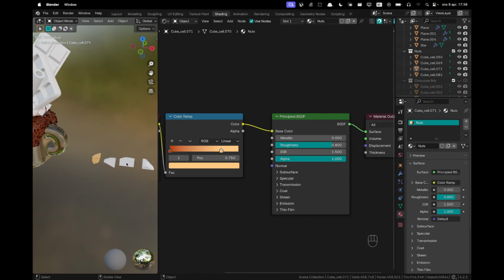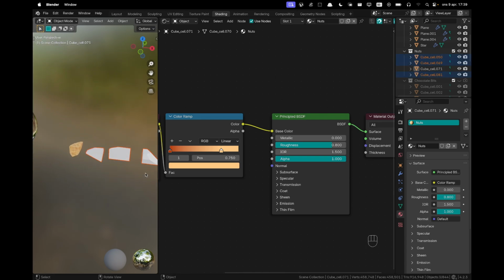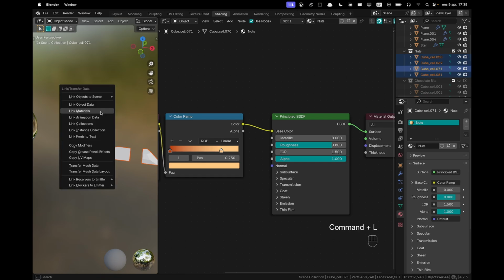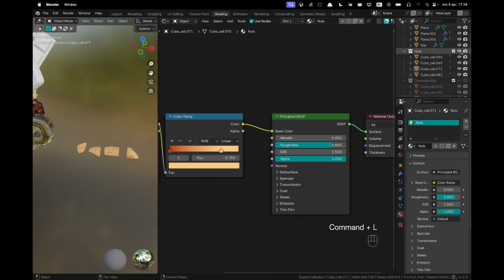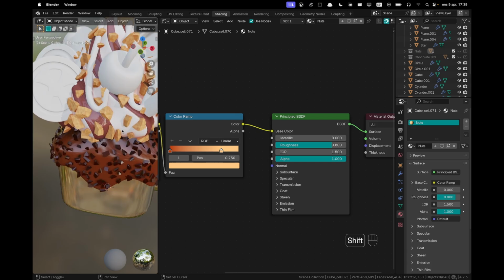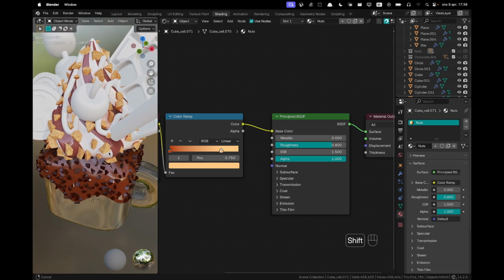yeah, that looks great. So once again, select all the others, shift click the latest one, Control L, link materials, and then we can hide them. There we go. And that's that. There, it's starting to look great. A reminder, save your file. Don't lose all your progress. You'll learn a lot by starting over, but who can be bothered, right?